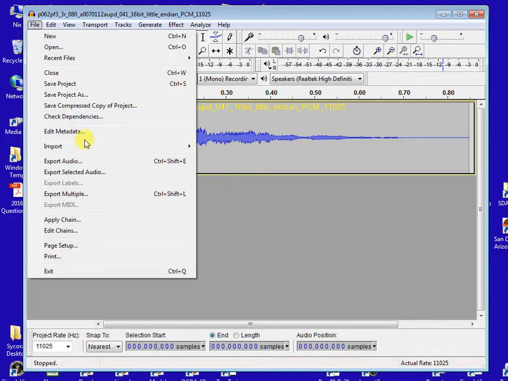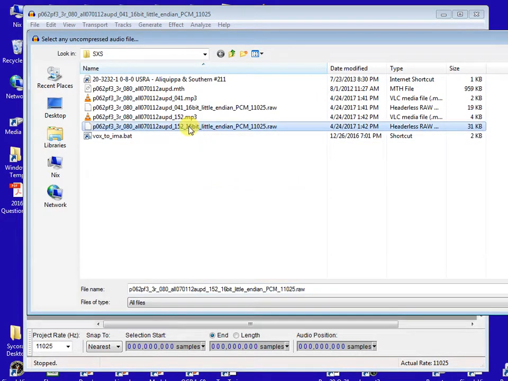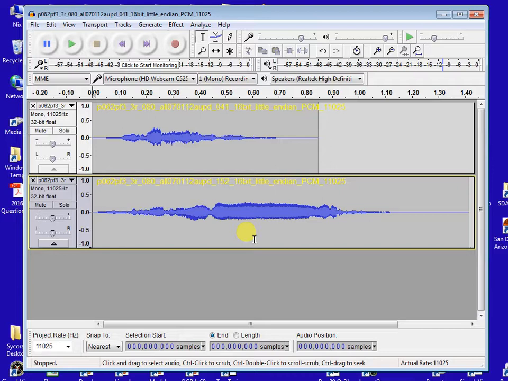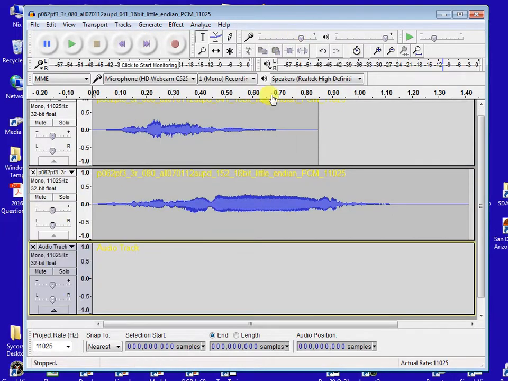Then I'm going to load in the long toot the same way, importing raw data, going to 152 and double clicking on it. Audacity forces me to type in the sample rate over again. I'm going to import that. So there's our long toot. On the Tracks menu, I can say add new mono track. So I'm going to create down here the crossing signal, which will be a long, long, short, long sound.